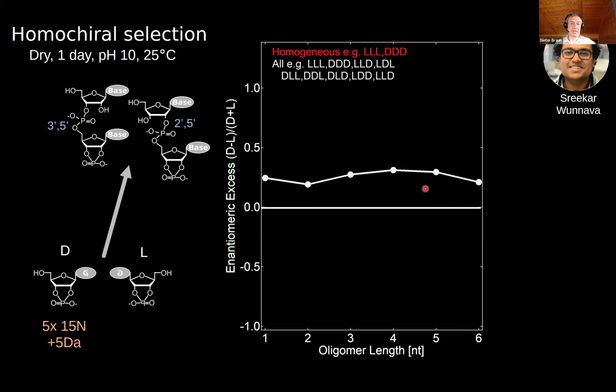The interesting thing comes here. If we look only at the homogeneous ones, so only at those extreme masses, LLL or DDD, which you saw, then they actually go up to 60%, by a factor of 2. You have more of either LLL or DDD, even for long polymers, 4-5 mers. So that's quite interesting. It shows that apparently the arrangement of the molecules for the polymerization is so close and so sensitive to the handedness of the molecule that it can keep itself directional.